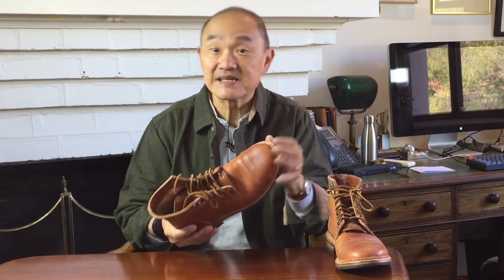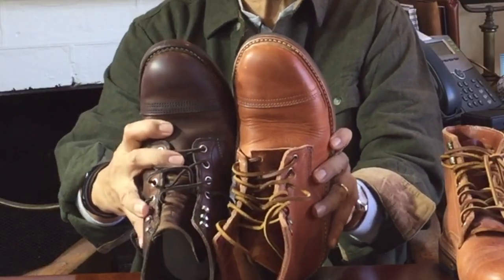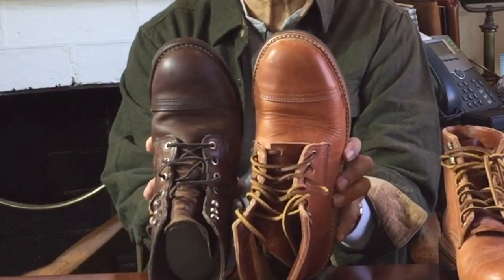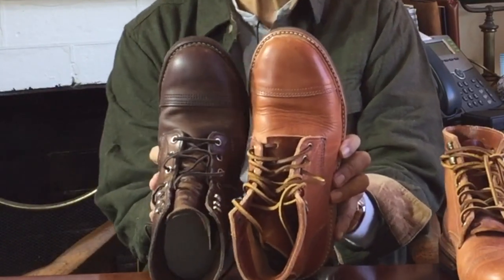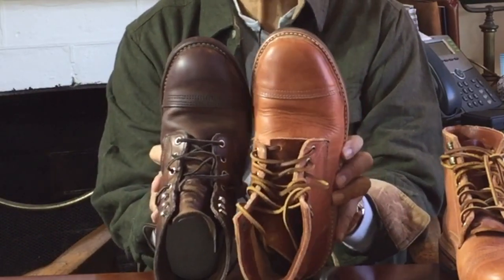The fit was initially really good, but after 5 months, it feels quite a lot less snug. Not big for sure, but bigger than the machine lasted pair in the Natty CXL that I showed you earlier. Just comparing it to, say, a Red Wing Iron Ranger in their wide round toe number 8 last, this is in size 8D. I think you can see by eye that the trench boot at size 8.5 is about the same length as the Iron Ranger in size 8. Looking from the top down, the Elston last toe box looks wider and maybe more round.